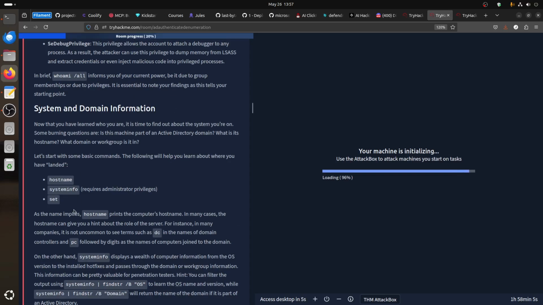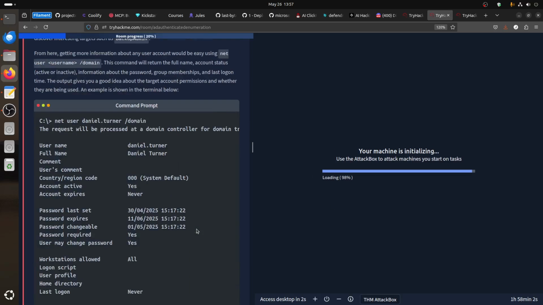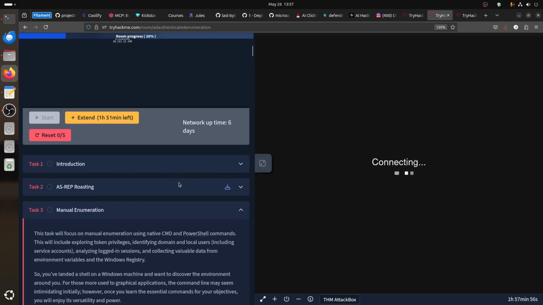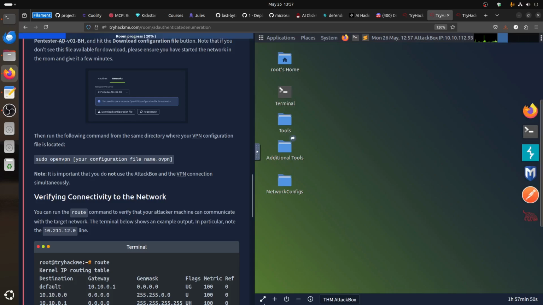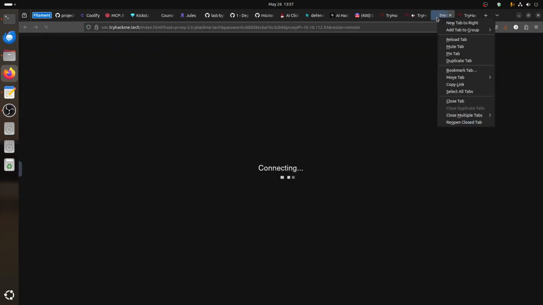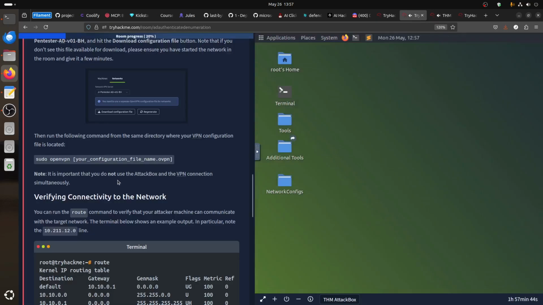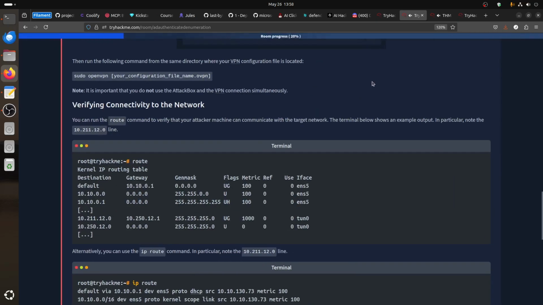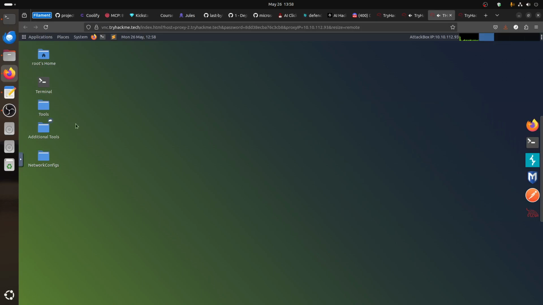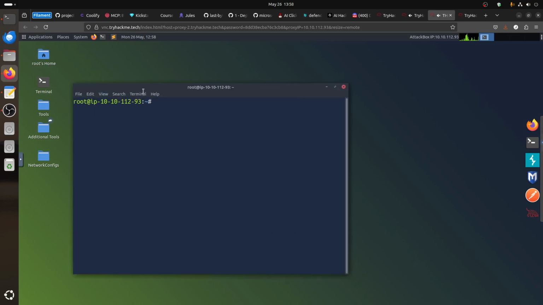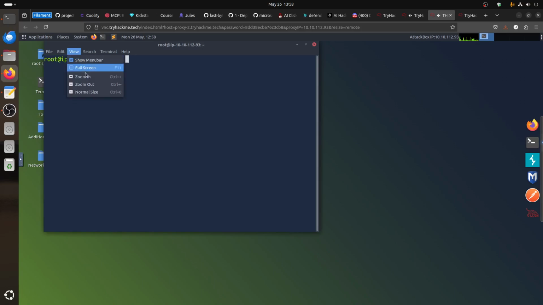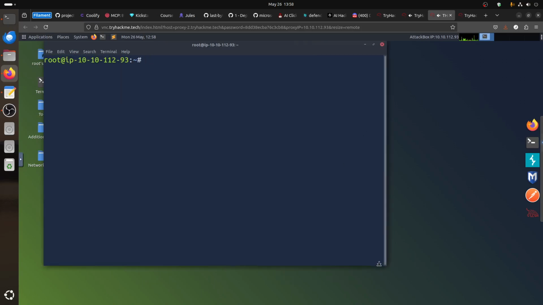System domain information. Oh, okay, I'm worried that we're not getting it. Let's start there. Let me open a full screen. Let's see if we're lucky. No, let's put this down. Are we lucky or not lucky for this room, or did we waste our time? Let's make it bigger so everybody can see. Zoom in. I don't want it to be in the middle of the screen. Let's see.